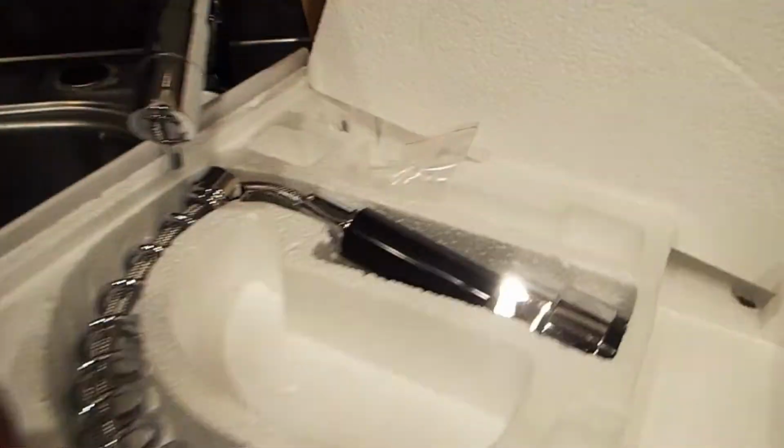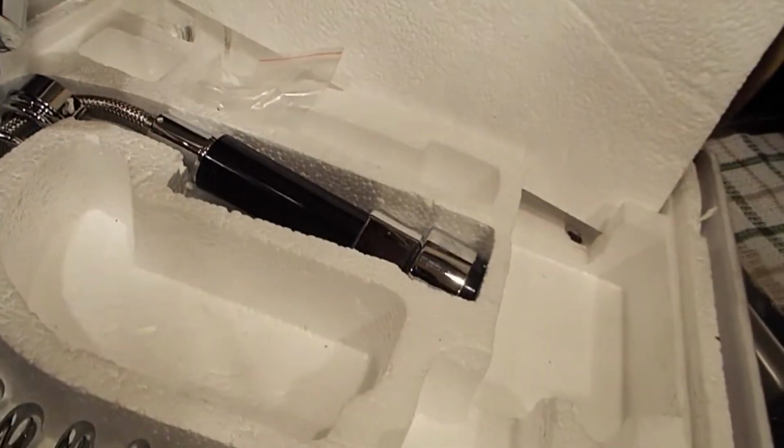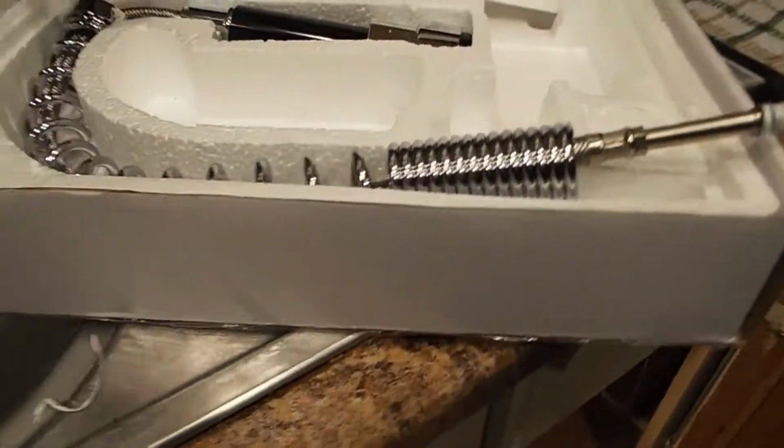Okay. Now I'm going to go under the bottom and put this piece on to tighten it down. And then I'll put this piece on last. Here we go, guys. Back under this sink. Let's get a good position here. Okay, I'm just going to show you what I'm going to do. You see that? I'm going to put this on.